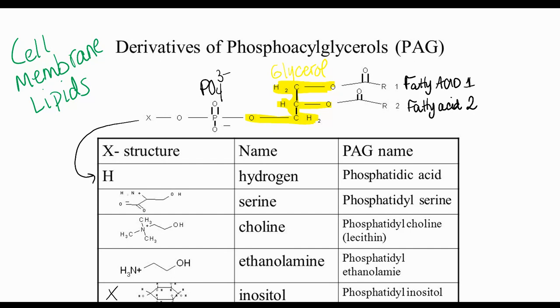Okay, so when we're looking at these, what you'll notice is once they attach to that phosphate group, you have a really, really charged polar group on the end. So this piece here that I'm circling, that's our polar head. And then this part back here are the nonpolar tails.